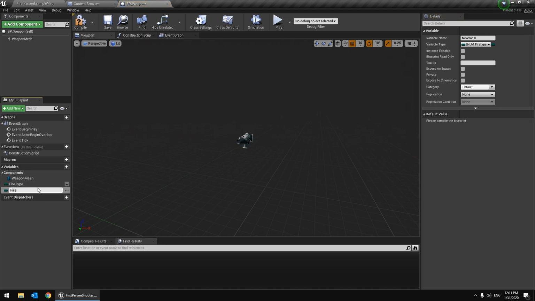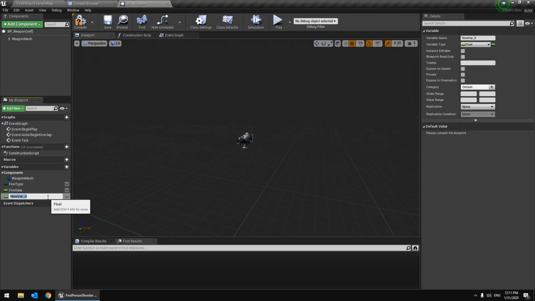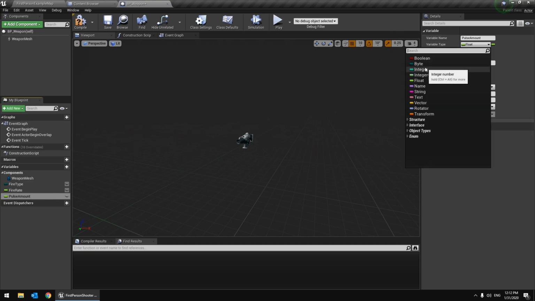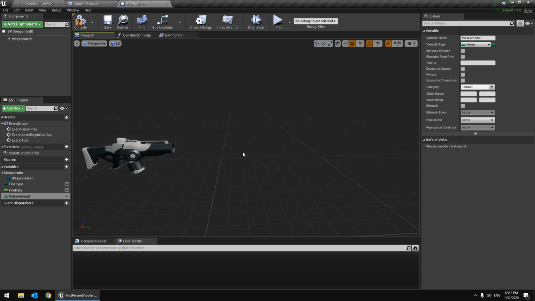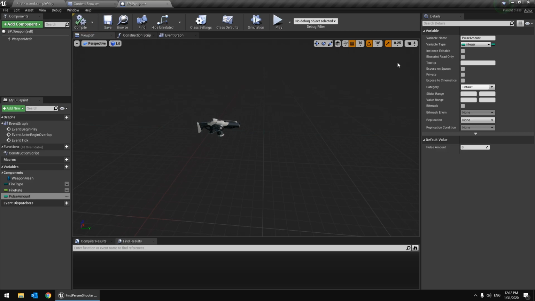Let's add fire rate, which is a float, so it can have decimal points, and pulse amount, which will be an integer because you can't really shoot half the time.